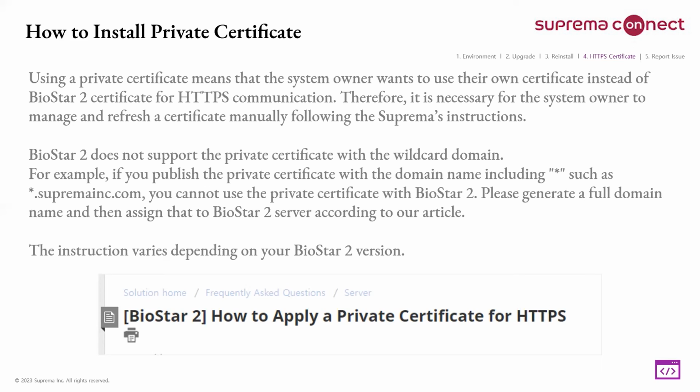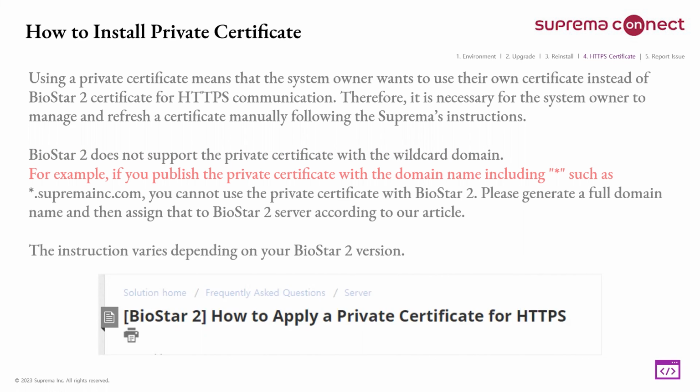Before moving on to the next page, shall we read the cautions about installing a private certificate in the main text together? Using a private certificate means that the system owner wants to use their own certificate instead of the BioStar 2 certificate for HTTPS communication. Therefore, it is necessary for the system owner to manage and refresh the certificate manually following Suprema's instructions. BioStar 2 does not support the private certificate with the wildcard domain.